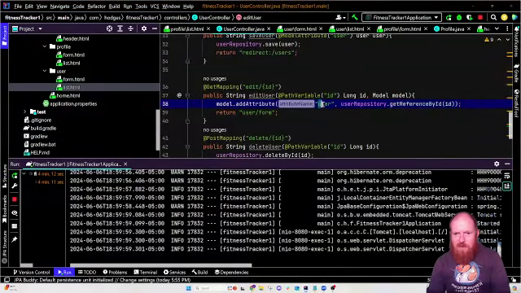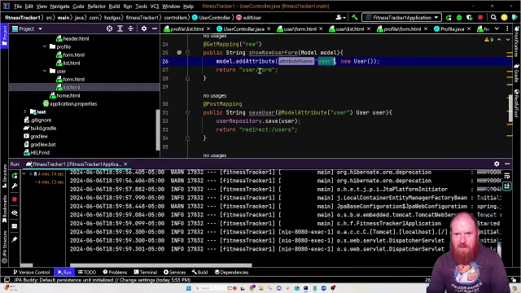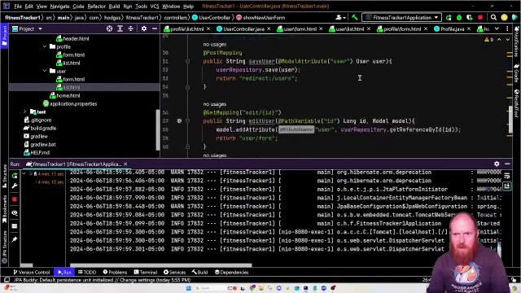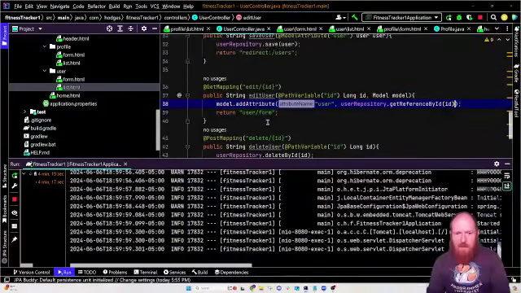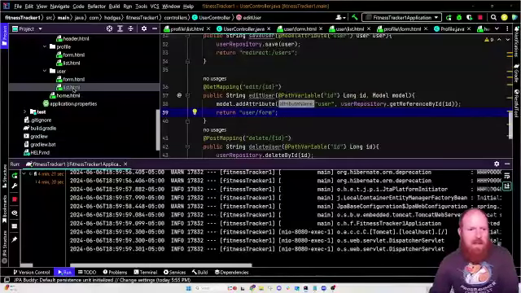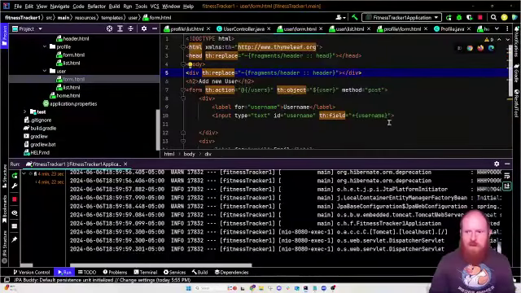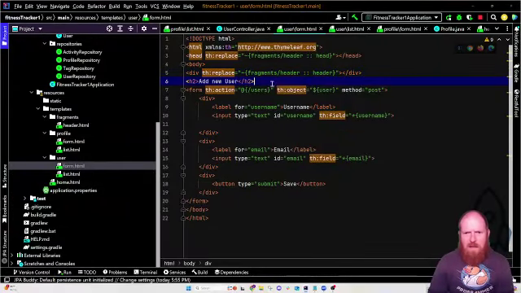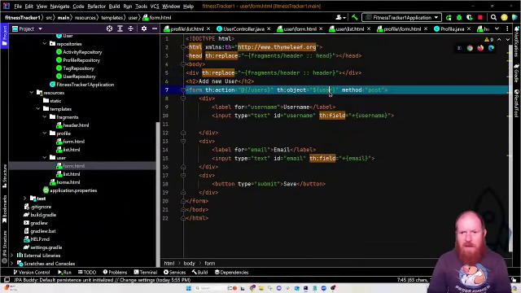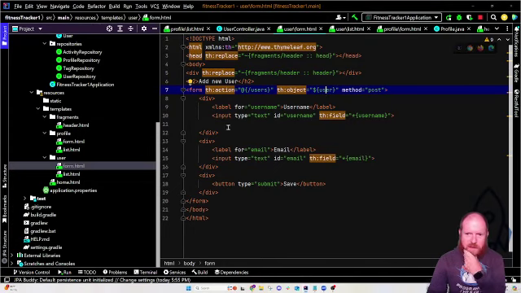So I'm going to pass in a user. We already passed in a user to the same exact form. It's just this one's a blank one. This one's not a blank one. So that means whenever I go to my form, so here's my form, the user's already getting passed in. Here's an object, a user object.